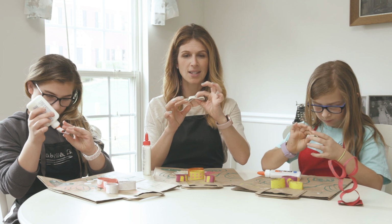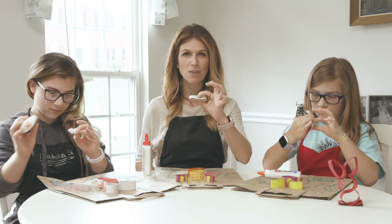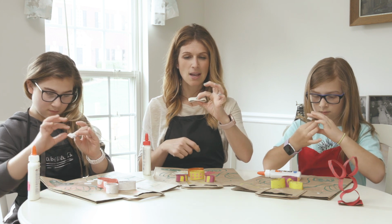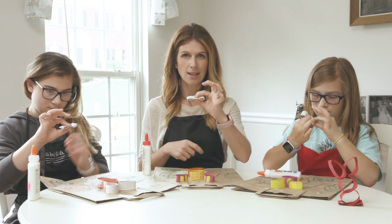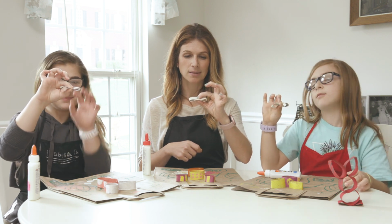So you can count in Spanish if you want to work on your Spanish while you do this. You could count out some math facts, but as long as we hold it for about 30 seconds, and then we'll move on to the next piece.